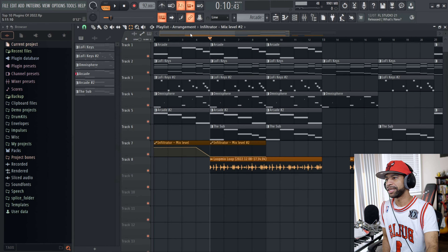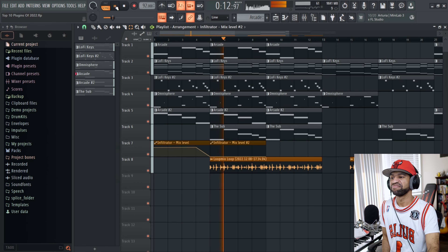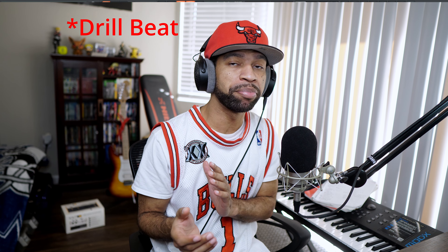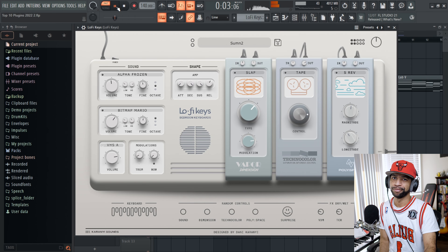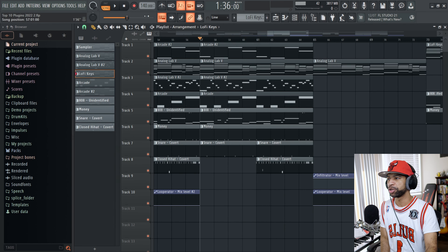You'll hear in this beat I use Lo-Fi Keys — I'm only going to play a couple bars. As you can see, that fit in perfect with that beat. Now let's check out the same plugin, Lo-Fi Keys, on something else. I have it on this trap beat using it to change the feel of the beat for about eight bars or so. This is the preset I'm using on a different track — super fire preset. I want to show you that you can use this plugin for so much more than just lo-fi. This is how the chorus goes.